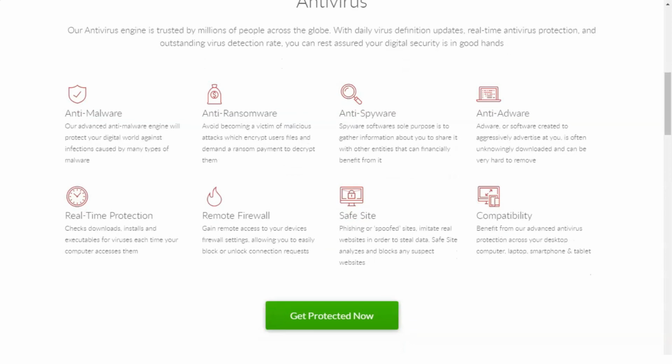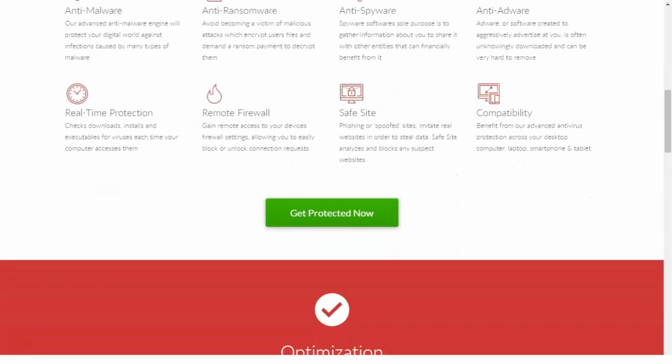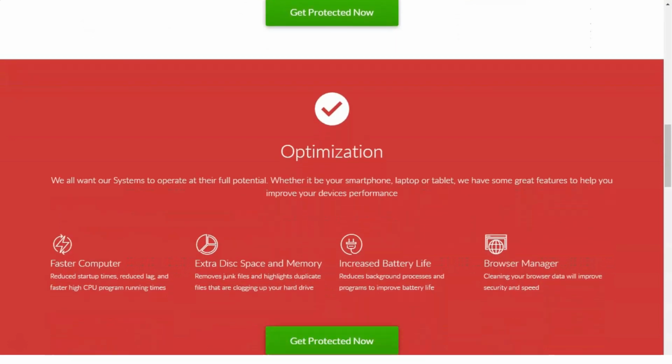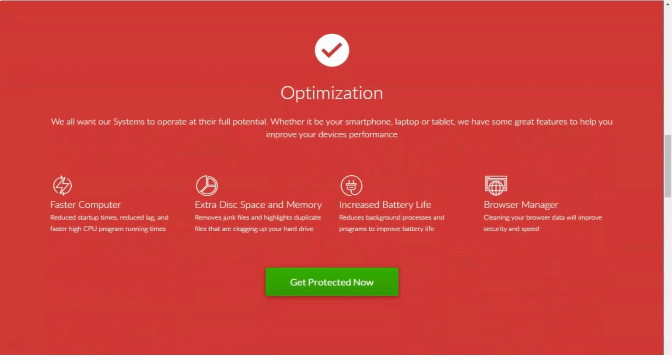However, there is one drawback, unfortunately. The TotalAV mobile application does not provide access to the password vault. Therefore, you will have to rely on your fingerprint or PIN to log into your online accounts from your phone. You can try the free version of TotalAV to test its virus detection capabilities for reliable and complete results.